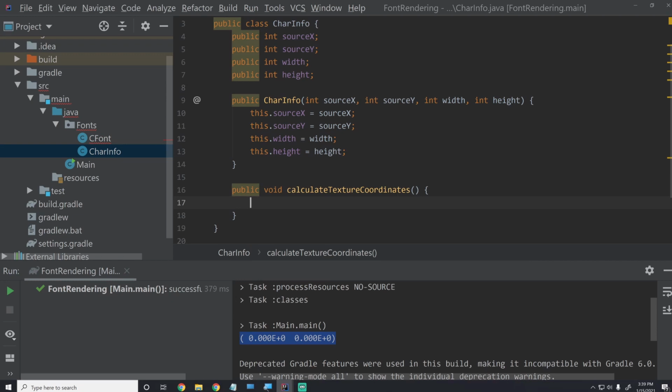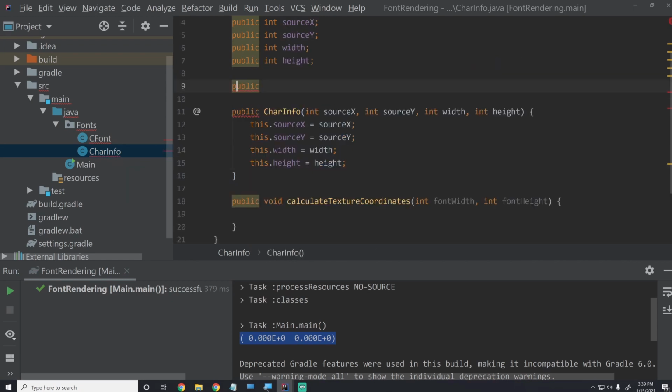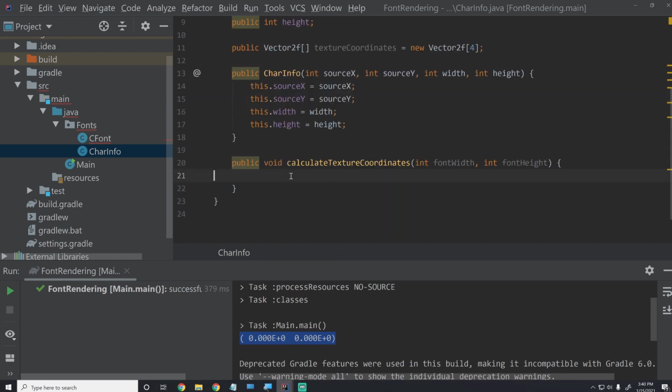And then inside of here, we will very simply get these out of the minimum, or the overall width and height of the font. So we'll take in fontWidth and fontHeight here, just so that we can map the sourceX and sourceY to a 0 to 1 range, right? We'll go ahead and store the texture coordinates as an array of Vector2f, just because we can, I guess. And we'll call this textureCoordinates, and this is an array of length 4. And we actually have to go equals new Vector2f[4]. There we go. Can't remember my Java syntax, and I'm actually going to declare this over here because I just think that makes more sense. Okay, cool. So we have an array for texture coordinates.